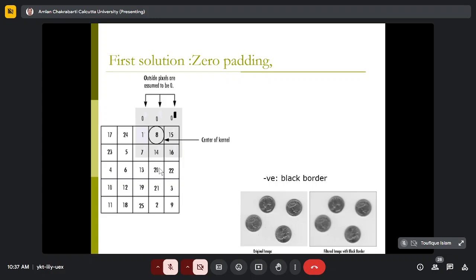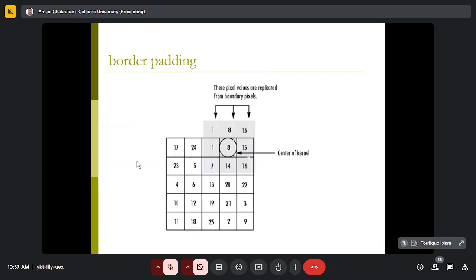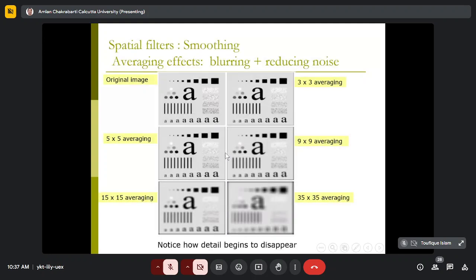So we can apply the mask by padding this with zeros. Or we can do the border padding, so we replace with the same values. We just push this here, we make one extra row having the same values. So different things can be done.